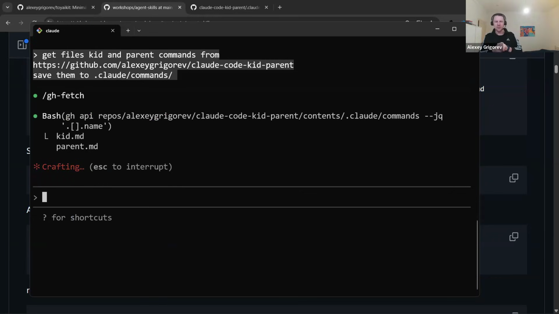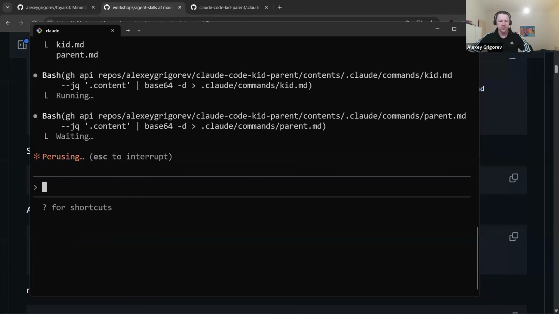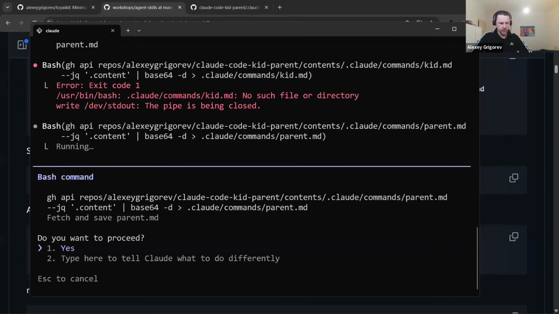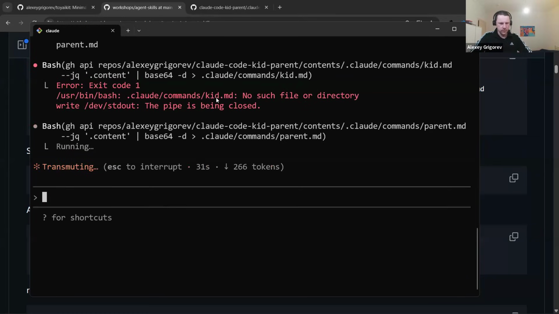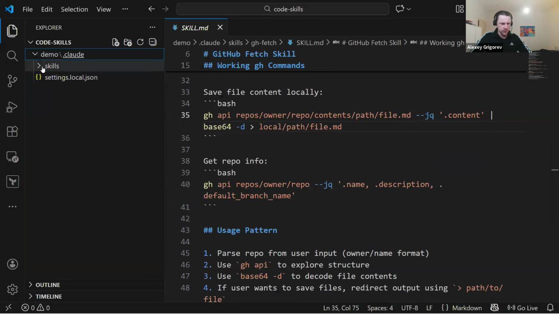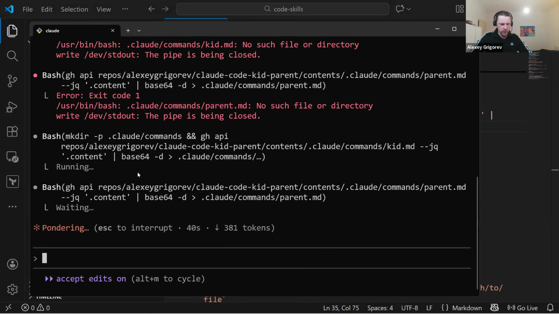At the end, what I want it to do is download all the commands. Maybe I just don't ask it again. I just want to let it download all the commands here. So we will see here skills. Oh no, it hasn't successfully put the content there.